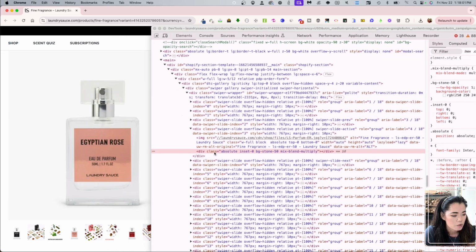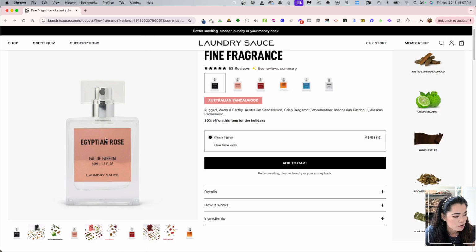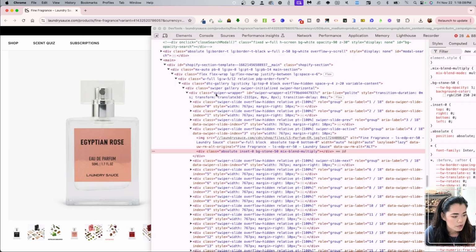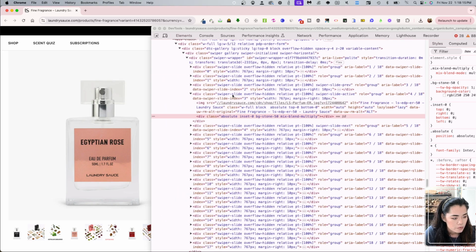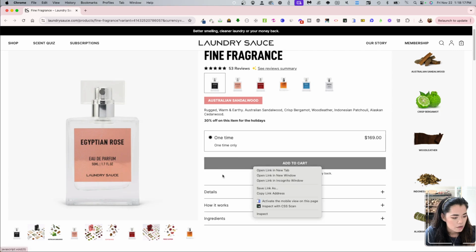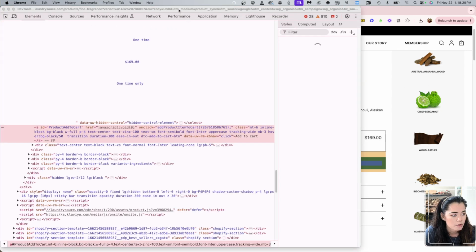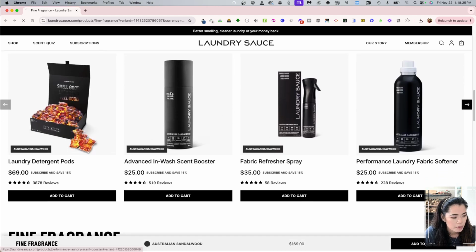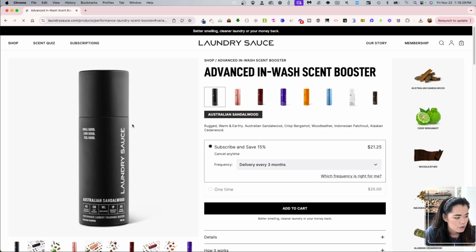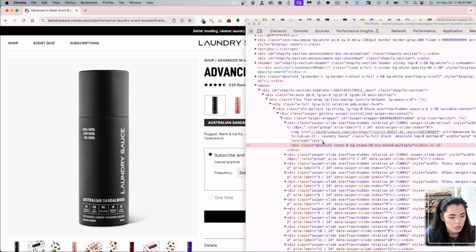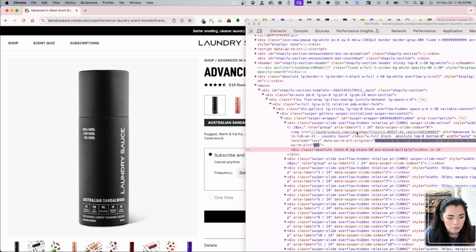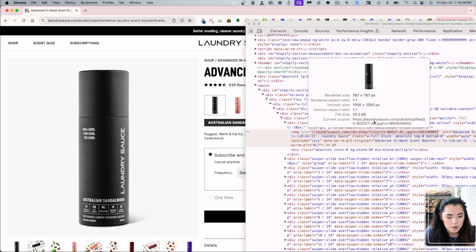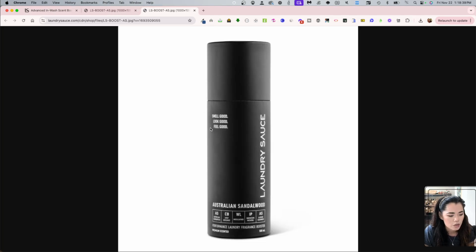And to do that, I'll go into inspect element and hover over the element. Not sure why it's not hovering. Maybe they have some right click effect here. Let's actually inspect this part of the element. Well, that was a bad example. I don't know if I can actually pull this image here. Okay, right here. So I'm just going to click into it. That took a little bit, but not sure why.